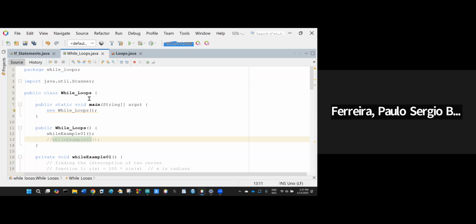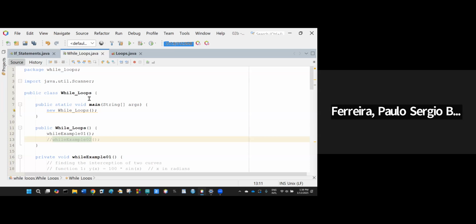Another example, for a while loop: I'm sitting with my car at the traffic light. I'm going to take my foot from the brake and put it on the gas when the traffic light becomes green. Do I know when it's going to happen? No, but I keep checking. It can take 1 minute, can take 2 minutes, doesn't matter. But as soon as the condition happens, I can go forward. In the loop, I keep my foot on the brake while it's red.